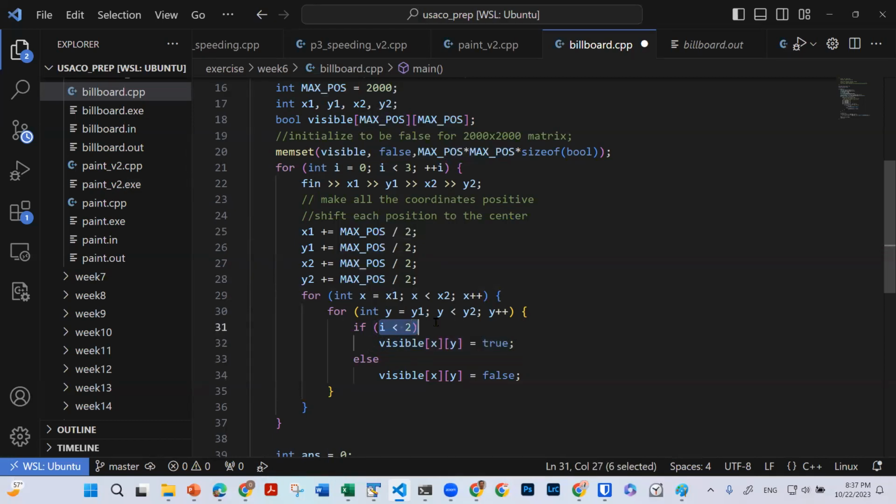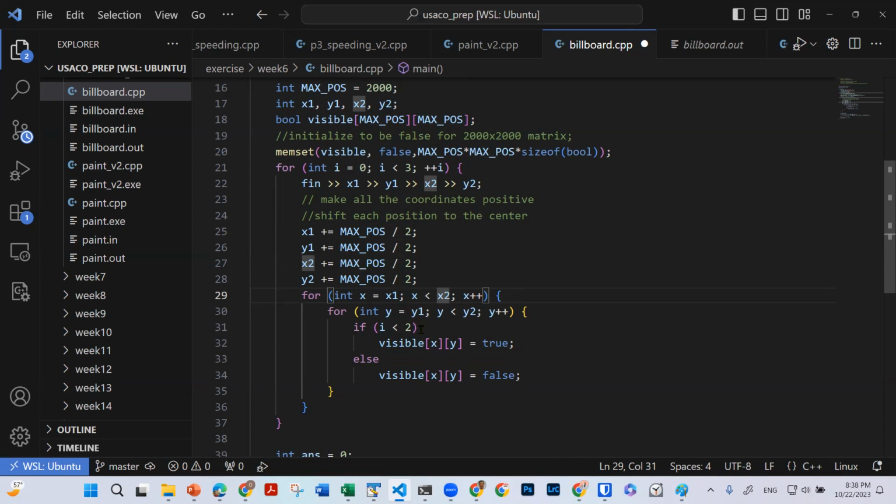Then when it is not the first 2, else we set the truck's position to be false, right? So between the x1 and x2, and the y between y1 and y2, the area of the rectangle, we just fill with this true value.